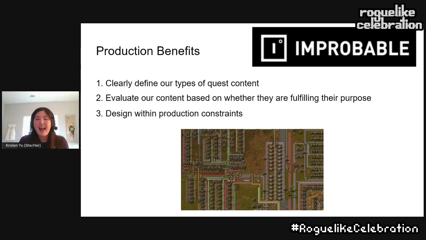And then the last part is actually to give design production constraints. So the context can not only be used to say things like, oh, well, this only has two casts, but it can also be actual really practical design or production things such as don't make a cutscene. I know cutscenes are really expensive, so you don't want design to be getting too ahead of themselves and designing a bunch of cutscenes. So you can add those kinds of things to your context so that design doesn't get a little bit carried away when they're creating content. I know personally, I appreciate these kinds of constraints because constraints breed creativity.